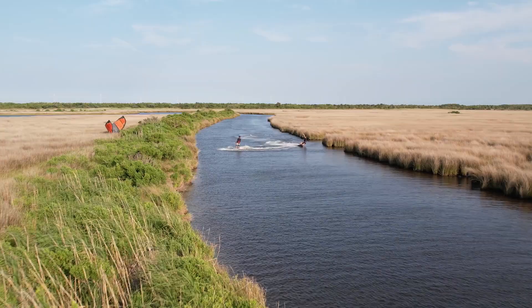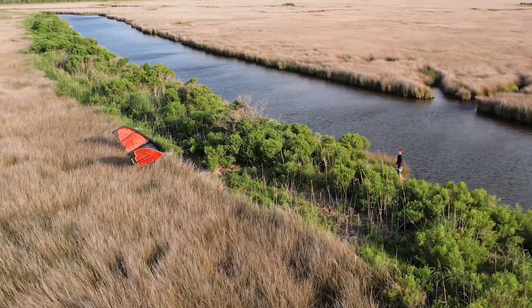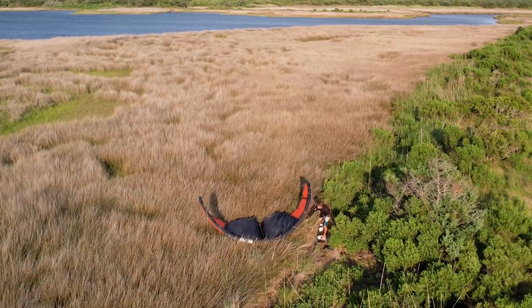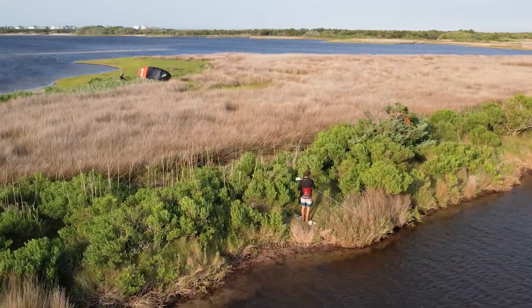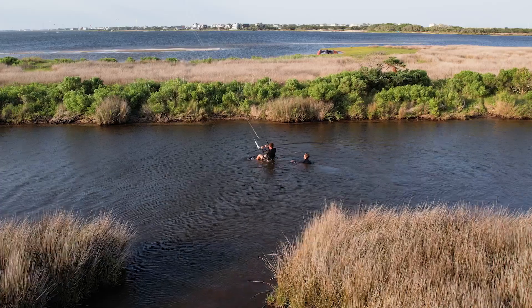For probably 15 years I've been kiting through that area, going through all the channels, and I've never put my kite into the bushes — I'm always very careful not to, because you're going to rip it or pop it, and there are a lot of snakes in there. Next thing I know, my line just snags a tree branch and I'm like, 'Oh my god, I cannot believe I just put myself in this position.' We worked out that the best option was to basically throw the kite in the air — I'd kite back around, pick him up in the channel, tow him out of there, and we could pick it up on the other side. And somehow it worked out.